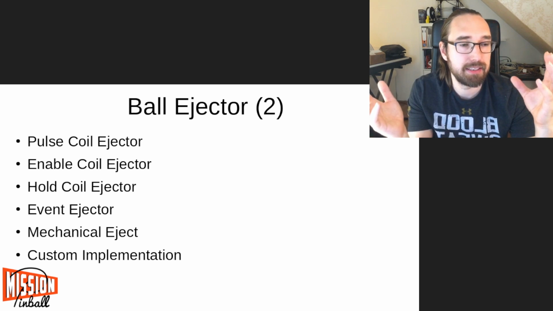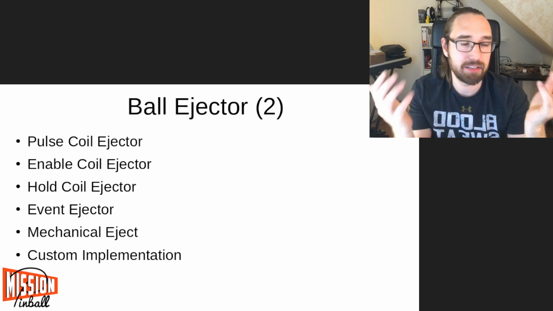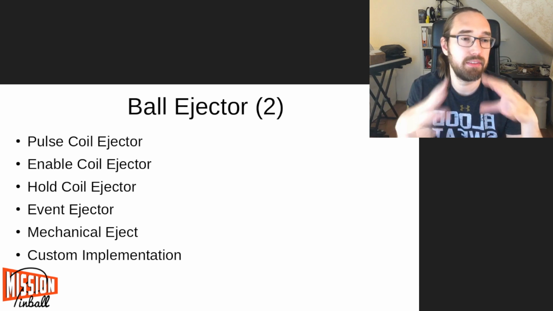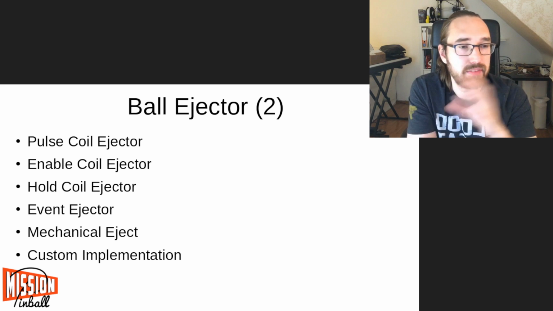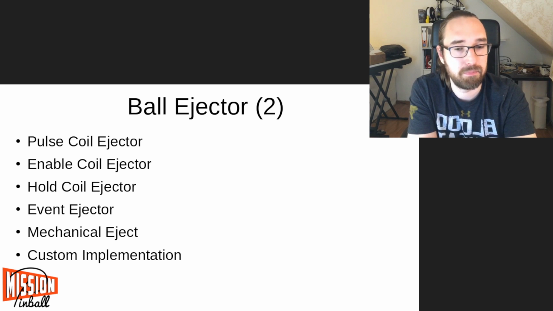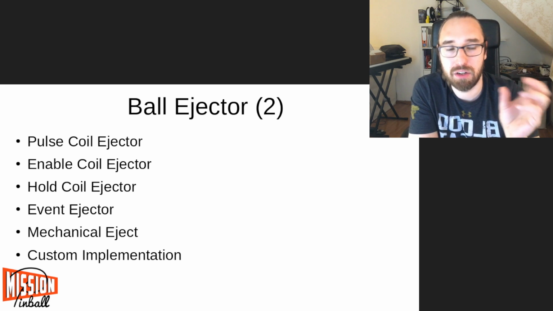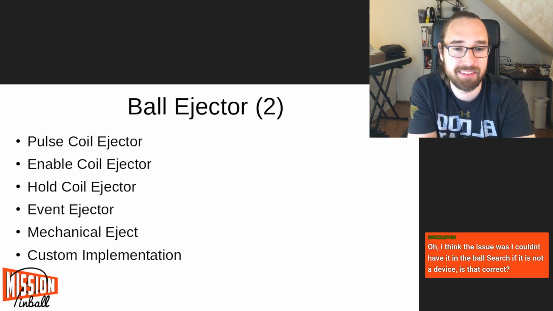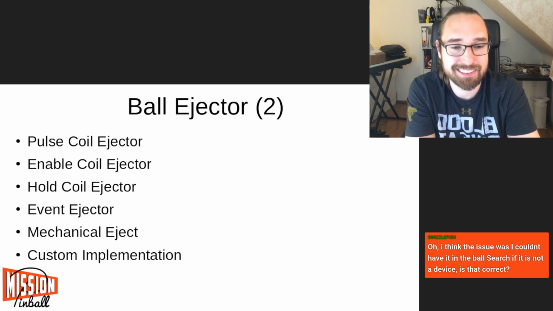For example, for magnets, we also just enable the magnet, but then there's also the flinging and catching of the ball and stuff like that. So it has some more logic. For that reason, we encapsulate this in a device. And ball devices are just devices which can also capture a ball. So you could say a magnet is a ball device. It's kind of borderline because it can capture and keep a ball, but it's often not certain that it actually has the ball. So it has to capture and know that it's there. That's the rough definition of what a ball device is.